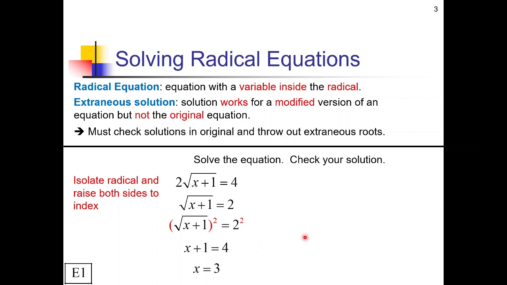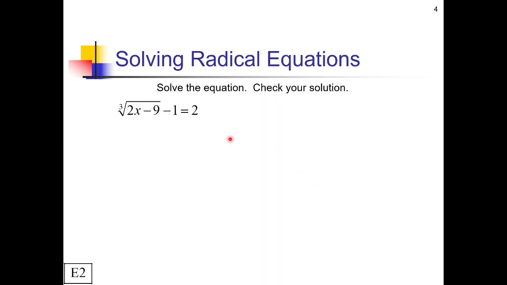Or does it? This is where we have to go back and check our answer. So we're just going to plug 3 back into the original equation up here. So we have 2 times radical 3 plus 1 equals 4, question mark. I have my question mark above the equals here because I'm not really sure about this. I'm investigating it. The square root of 4 is 2. 2 times 2 is 4. So we've got 4 equals 4. That's what we get when we check this. If we have the same thing on both sides, that means it worked out, and 3 is actually a good answer. We've got another example lined up for you.